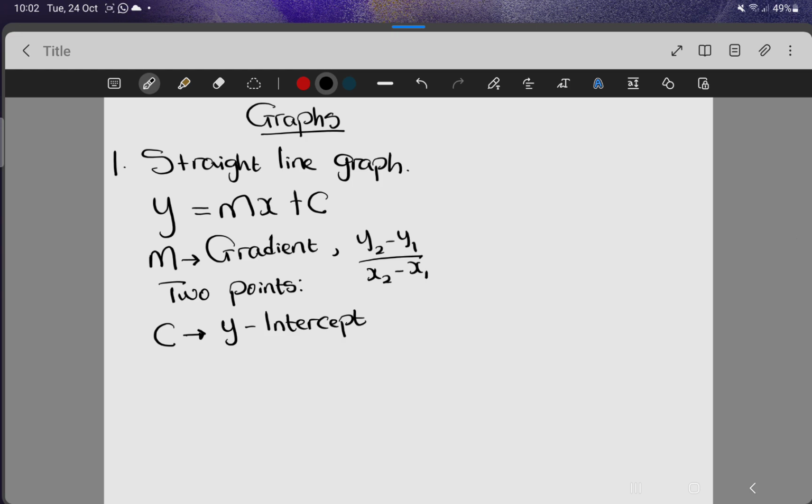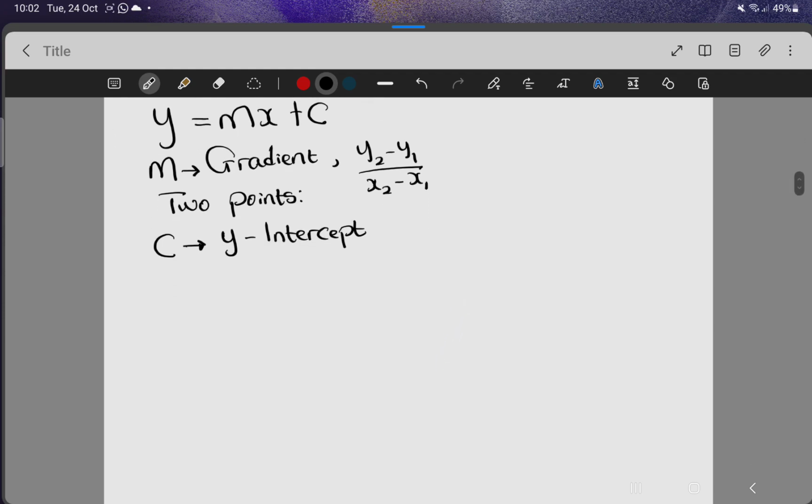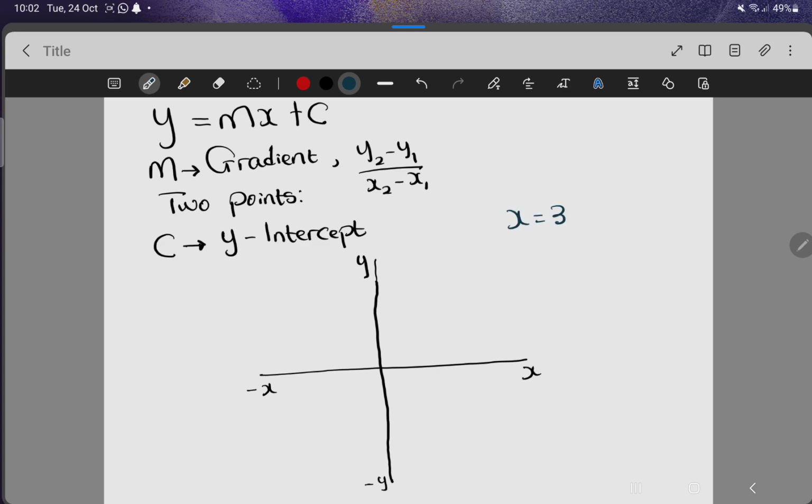Before we draw the graph, one thing we need to understand is that when we are drawing the graph, we need to have the Cartesian plane. This is the Cartesian plane. This is your x, that is your y, that is your negative x, then that is your negative y. Sometimes they can ask you to draw the graph of x equal to 3. You need to go and point where 3 is, so we write 3 here. That is our 3, x is equal to 3.